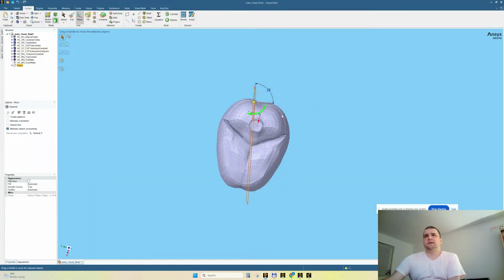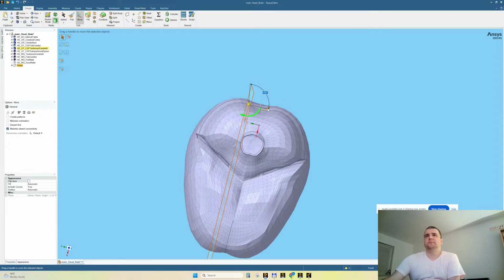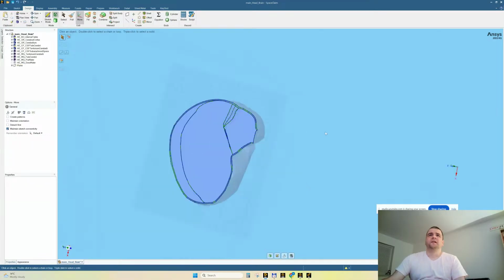Double click, and we're going to make a section view through the middle. Let's suppose this is the middle. Look here, yes.